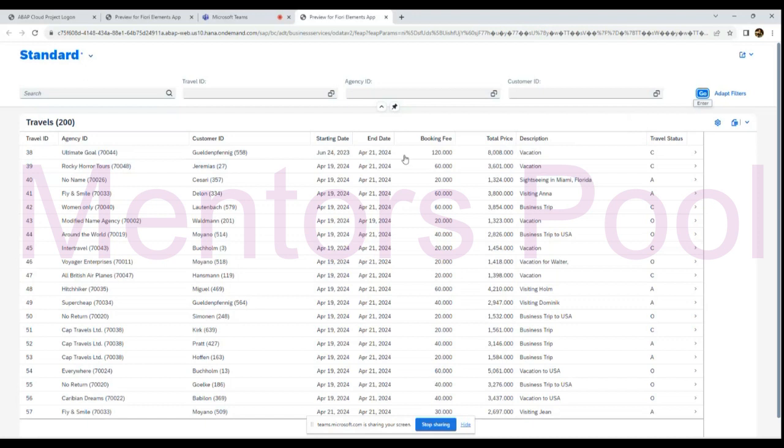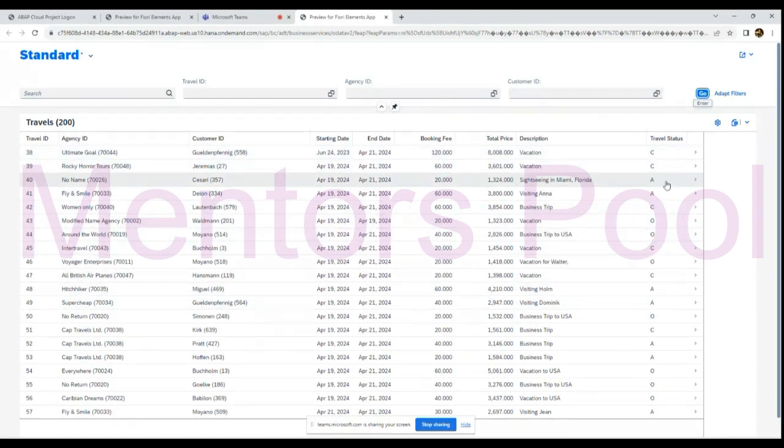Now there would be some instance controls. What do I mean by instance? If I have an edit access, but the travel status is cancelled, I should not be able to edit. I have the edit access, that static control I have, so I would be able to see the edit button. But there will be different rows where the statuses would be different.